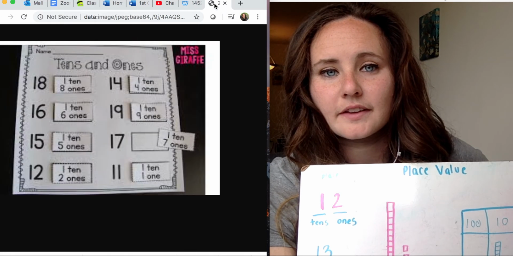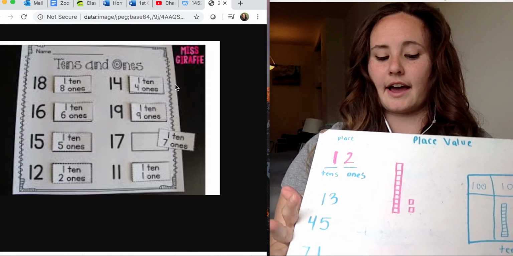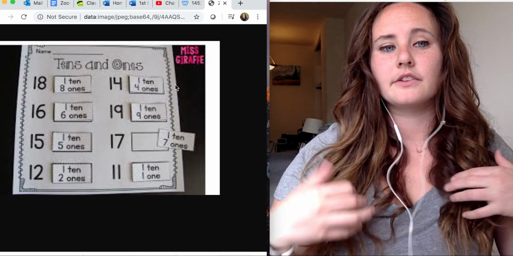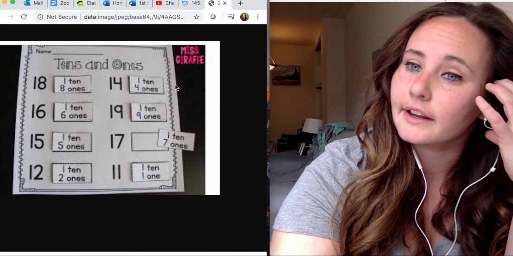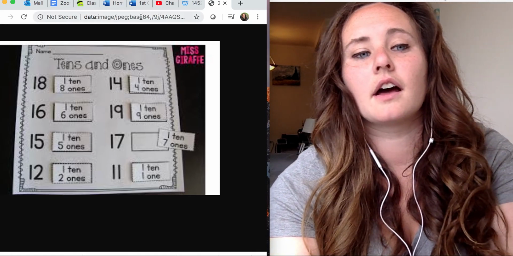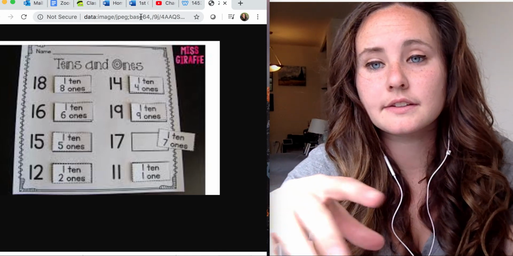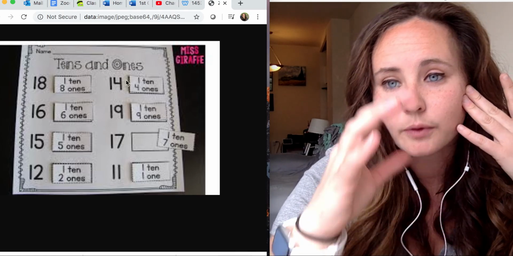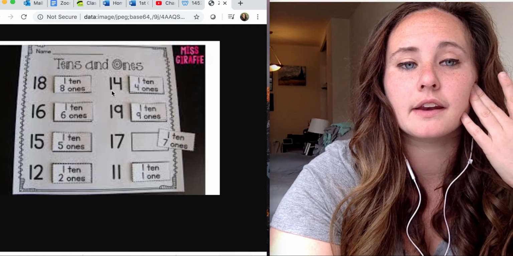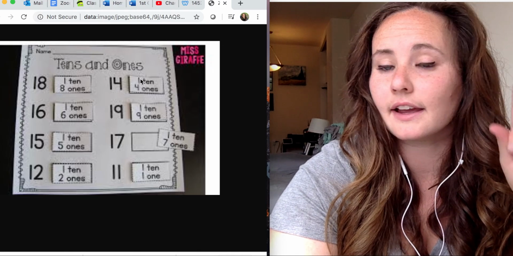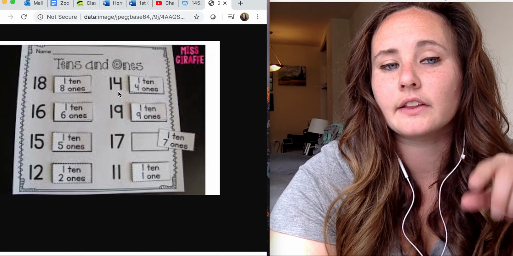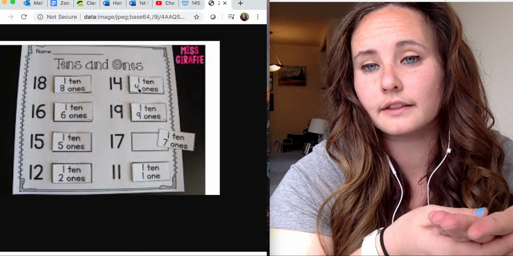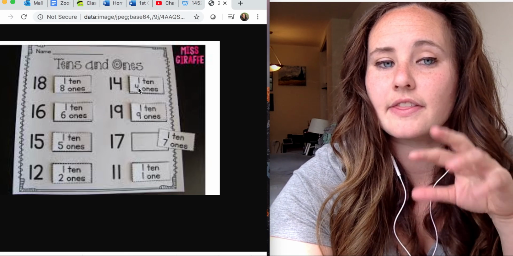Great job. And then here is a sheet that looks like a lot of the work that we did in school. Here I can look at my number and break it down by its place value. What's in the tens place? What's in the ones place? So let's look at this 14. What is in my tens place here? I have a 1. So I see it is 10. I count by 10 one time. And then I look at my ones place and I have a 4. And I know that just stands for 4 ones or 4 cubes. And that would be 14.